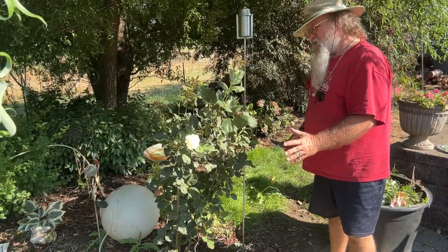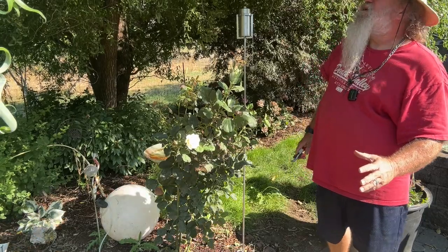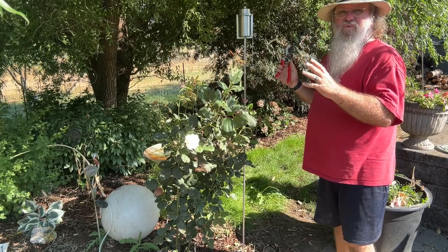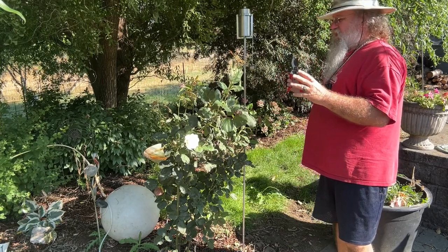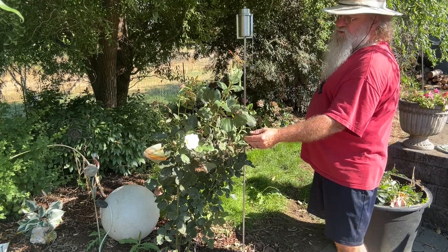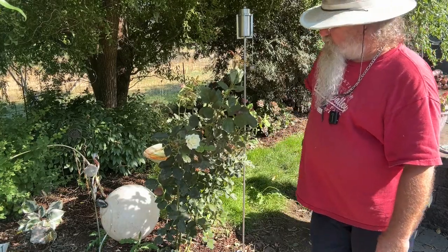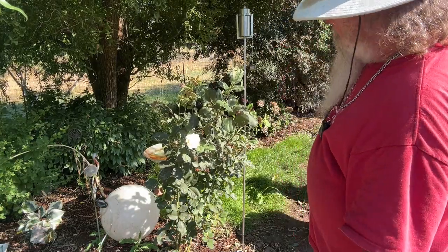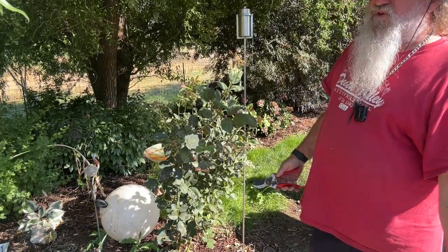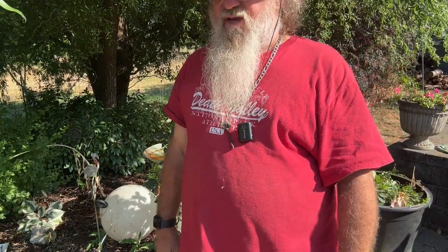So you can see it looks a lot better. But in the long run, this plant is going to have to be moved. It's right underneath this corkscrew willow and it probably only gets three or four hours of sunlight a day. It's showing signs of stress — a little bit of leaf damage and it just doesn't look good. It's a little leggy because it's searching for the sun. So we're going to go ahead and move that at the end of the season.